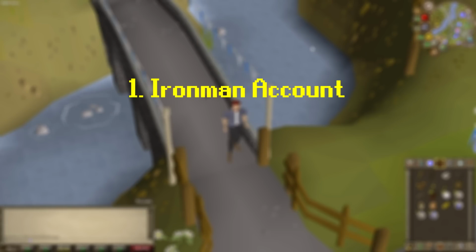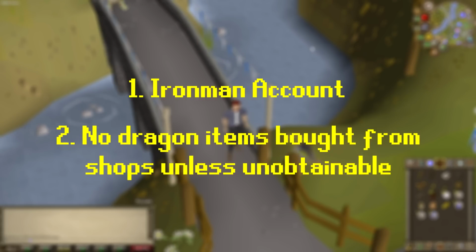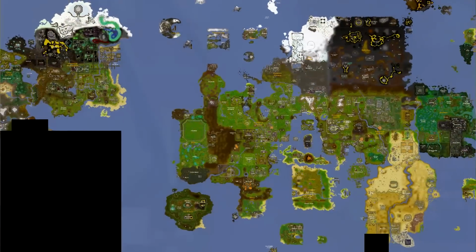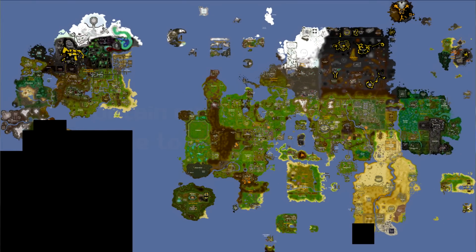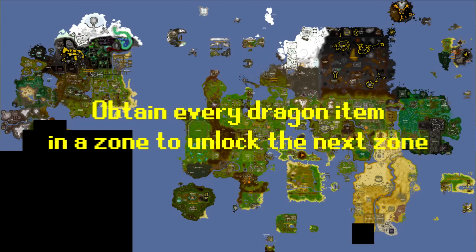Firstly, we'll be playing this account as an Ironman. Secondly, we will not be able to buy dragon items from any shops across Gielinor. That is, unless it's otherwise unobtainable from anywhere else. Now from here I want to make things a little bit more interesting. What I've done is divided the world map into 3 specific zones. Each zone will gradually be unlocked as we obtain every available dragon item within the unlocked zones.